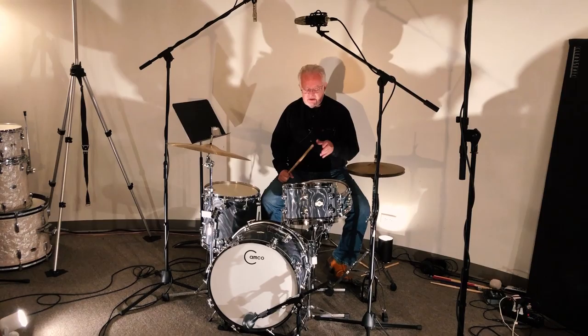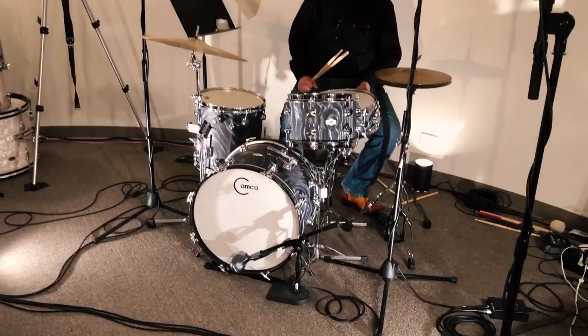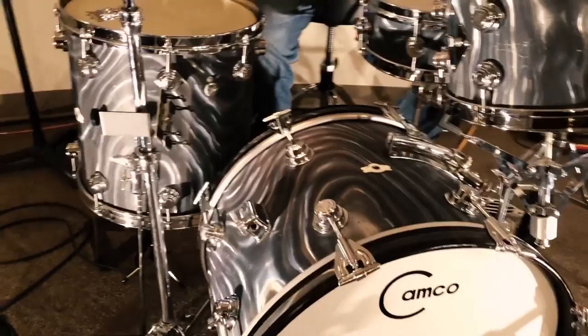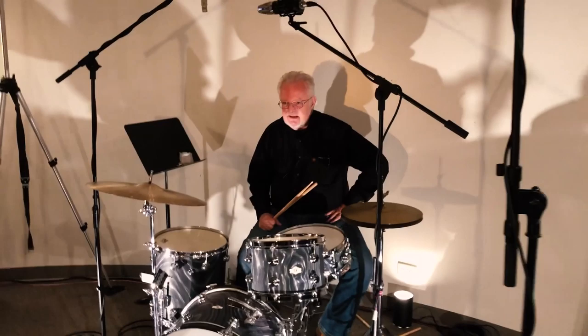What I've got in front of me to start with is an Oaklawn era CAMCO kit: 8x12, 14x14, 14x20, and a 5.5x14 snare. Fantastic stuff. I love CAMCO, especially from this Oaklawn era. Wonderful, wonderful stuff.